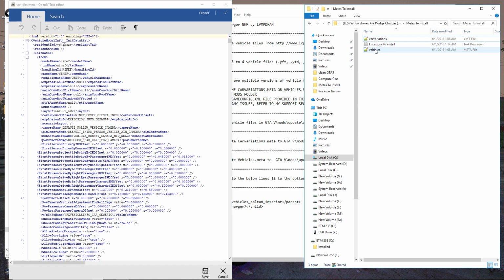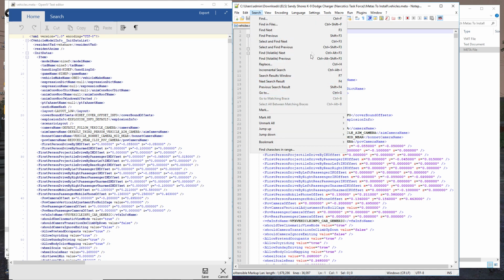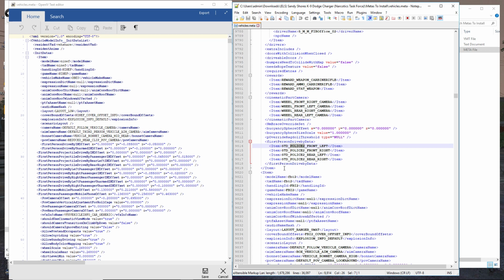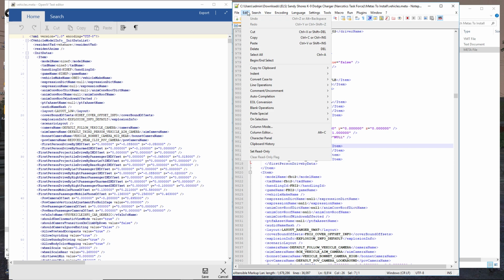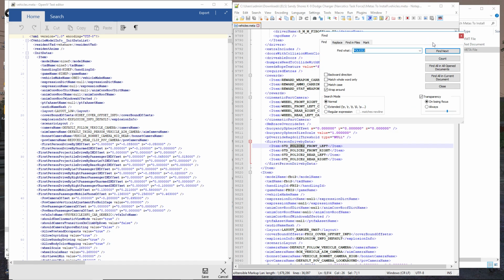So once again, the author provided us with a vehicle meta file. So we'll open that up and we'll do a search again for Police 2. Oh, and we're actually going to have to go back to the car variation. There was one key thing that I left out, but I'll correct that after we do this. You have to remember to change the names to the new name you gave the file. But I'll show you. We'll do it on this one, and then I have to go back to the car variations and change it.